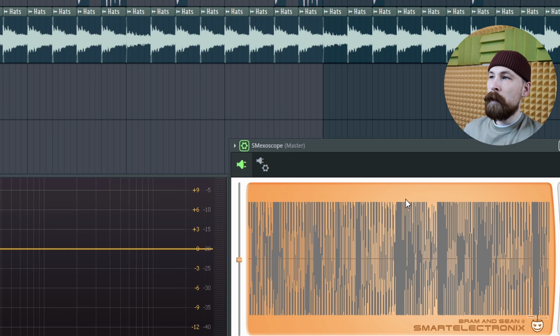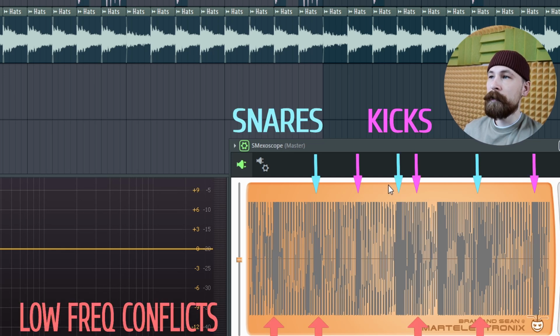As you can see on the oscilloscope, the drums are eaten by the low-frequency bass, and the track is turned into an ugly sausage. I can hardly see where the kick is playing. Probably that one is the kick. So you can hear how the low frequency affects the dynamics of the drums. In addition, there is additional distortion of the kick and the bass, which we don't need.